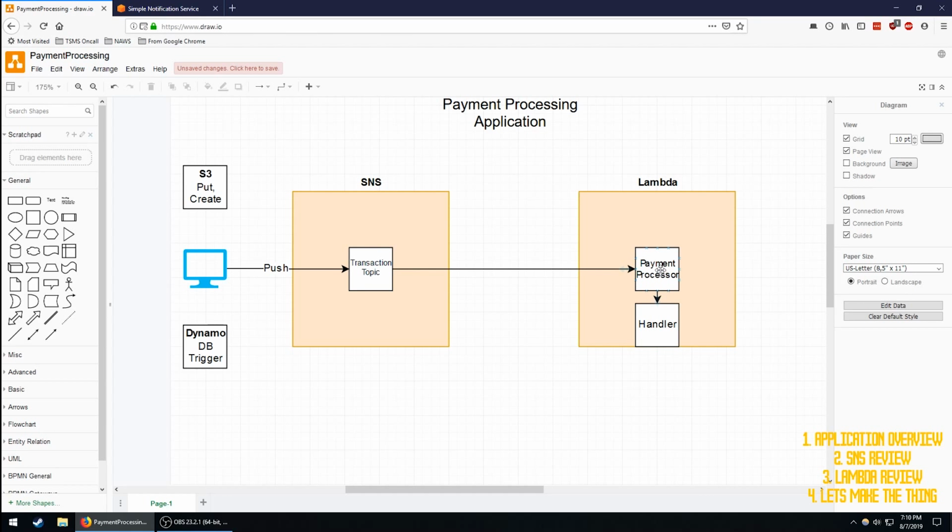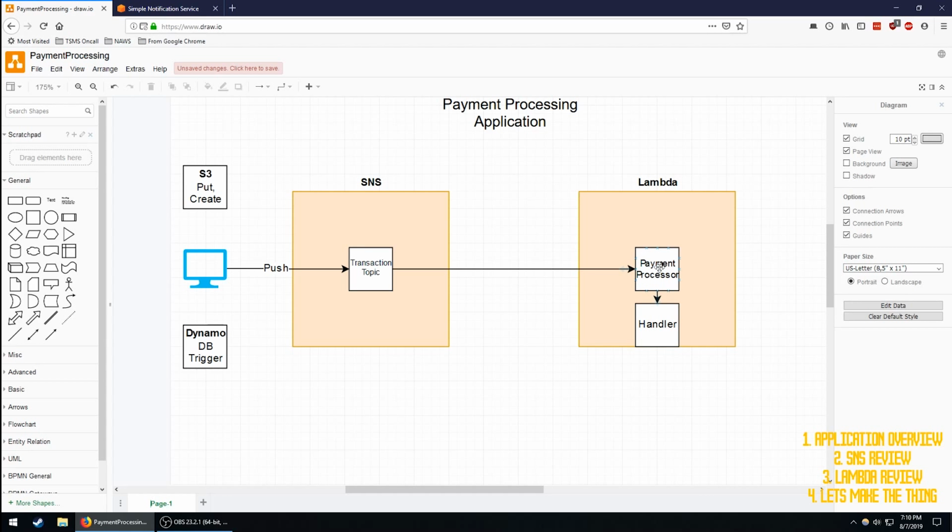If we think about a normal credit card application, 99% of your transactions are probably just going to be normal purchases and not refunds. So if you don't set up attribute filtering, you'd have to write code in this Lambda to say, if attribute type equals refund, then execute this code. Else, just return. So what does that mean for you? That means every single transaction you're going to be paying for, because Lambda, remember, is costed on the number of invocations, the time per invocation, and the memory. So that's a complete waste of money. There's absolutely no point in having that.